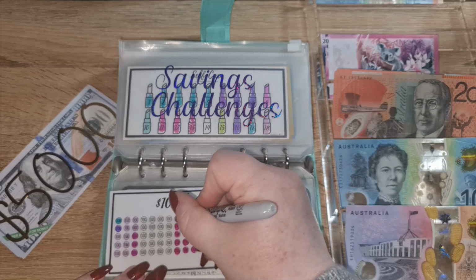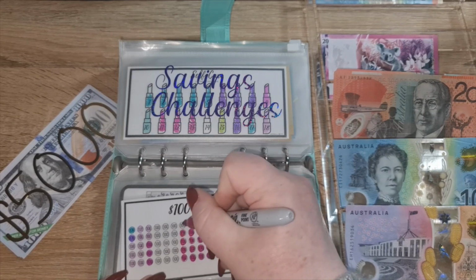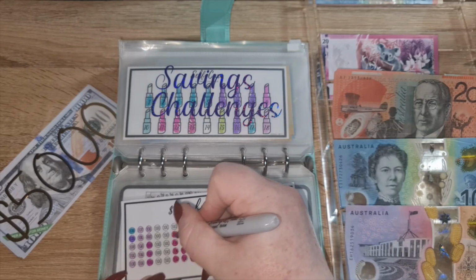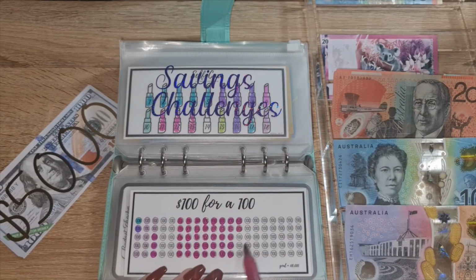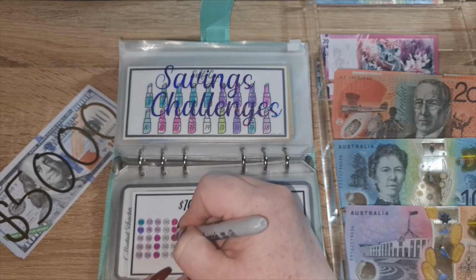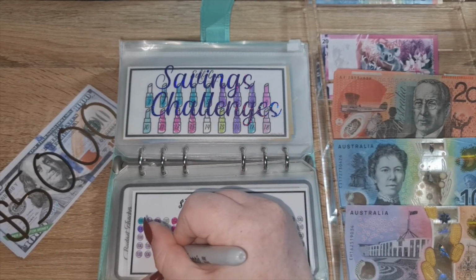I probably should have done this beforehand, but I like watching people colour in their trackers, even if it takes a while. And I get such satisfaction out of doing it. And it's really good with this 5,000 deposit. I'm really seeing it, because it was going so slow this way, just doing a little bit at a time. But it's good. I think it'll go quicker now that we've done a big chunk of it.